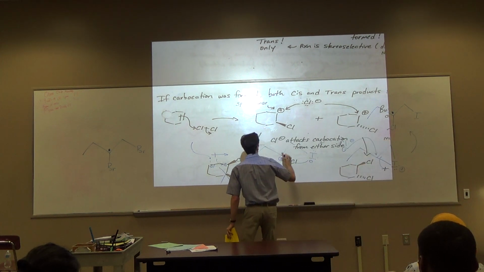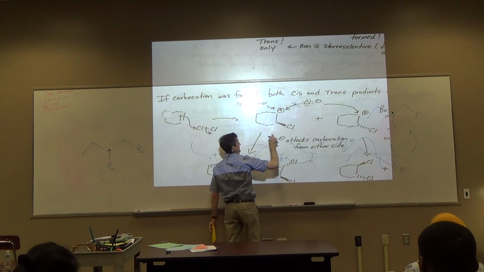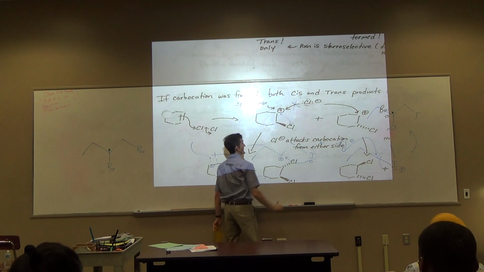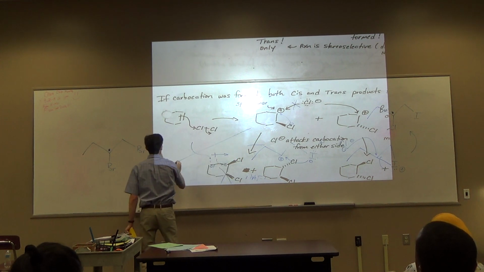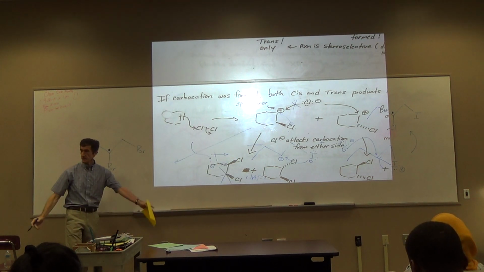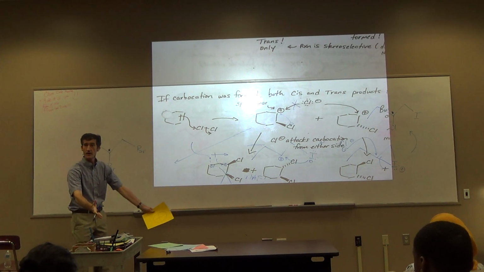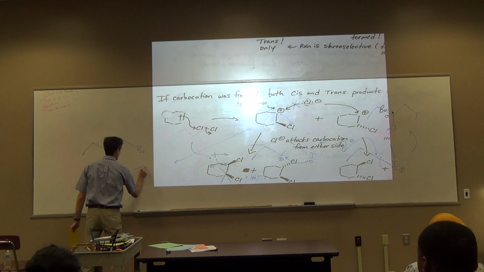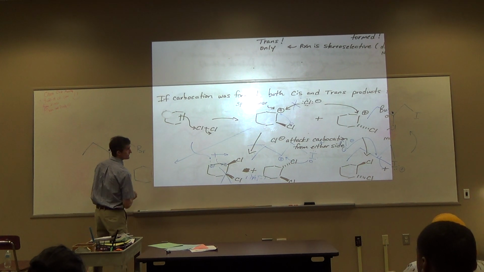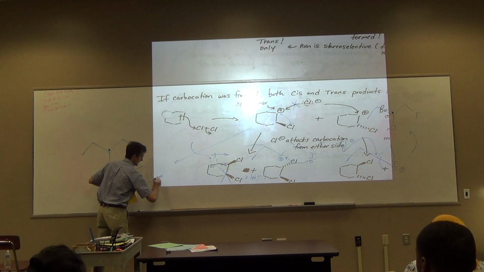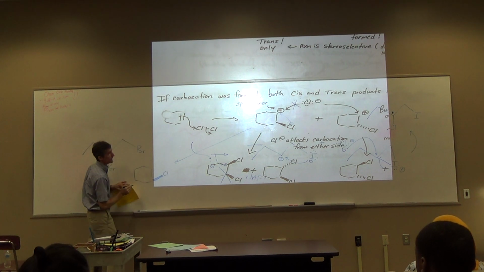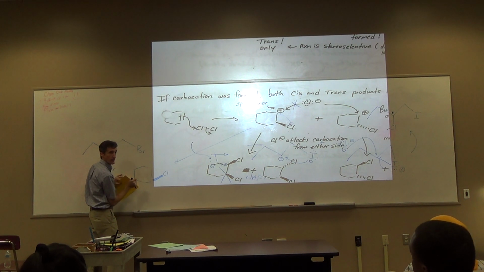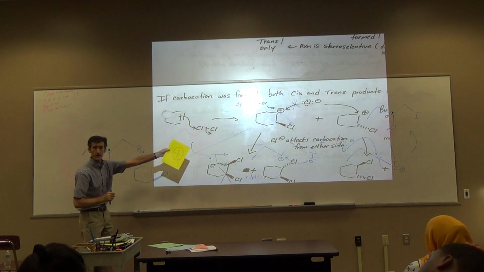Because this doesn't happen. Instead of that attacking here, what attacks here? This thing attacks here. The other chlorine is much closer to the plus. And when it back bonds, what do you get? Well, this bond is forward. And when it back bonds, how's that bond going to be? Backwards, to get back? No, it can't be.